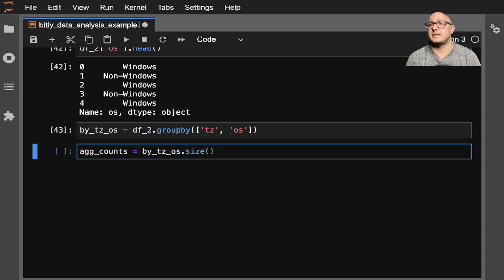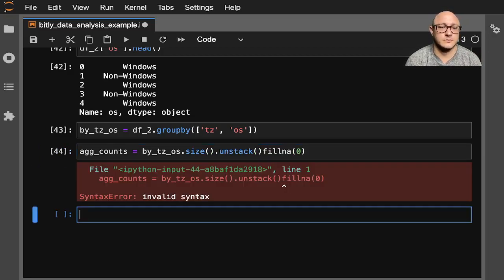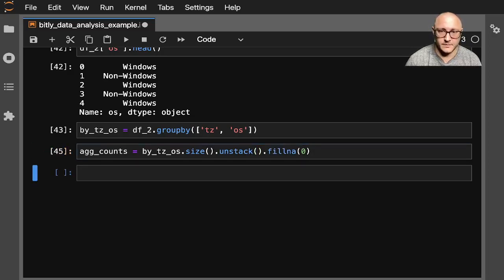And the size is to actually do a count, okay, by the groupings, .unstack().fillna(0). Okay, and then let's go on and take a look at this.